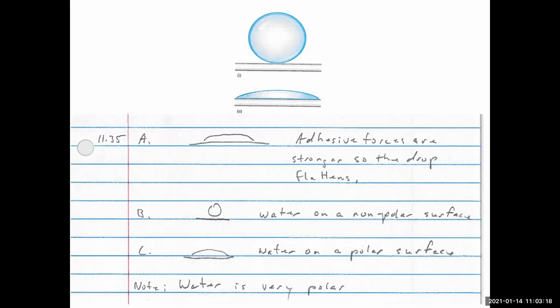So we have these two figures. The top one looks like a little ball sitting on the surface, and the other one is more flattened out. Which of those do you think is an example of adhesive forces being greater? Remember, adhesive force is the interaction of the material with the surface. Is it the circle one? So the circle one, we just got a little bit interacting with that. This one, we've got a lot interacting.